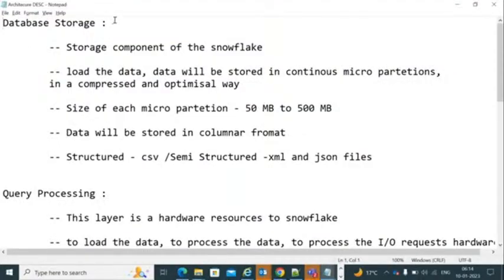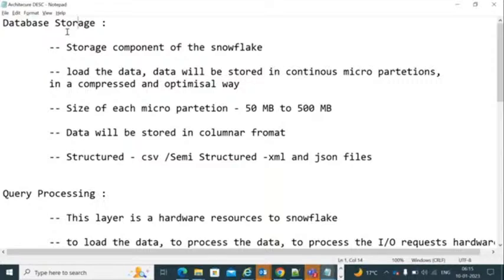So what does the database storage layer do? This is one of the components of Snowflake.